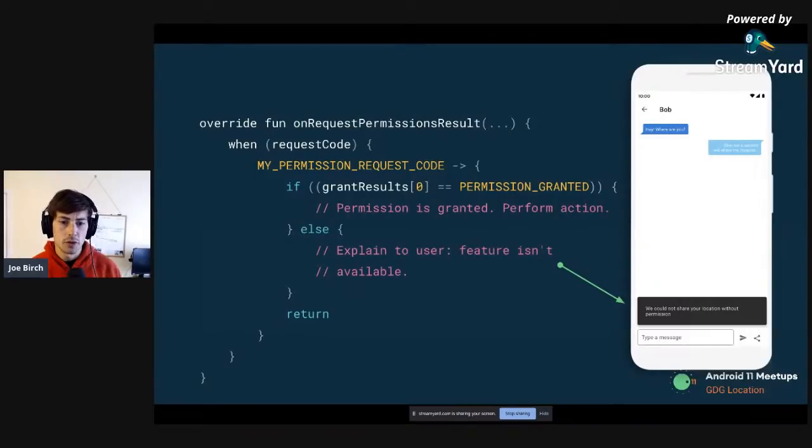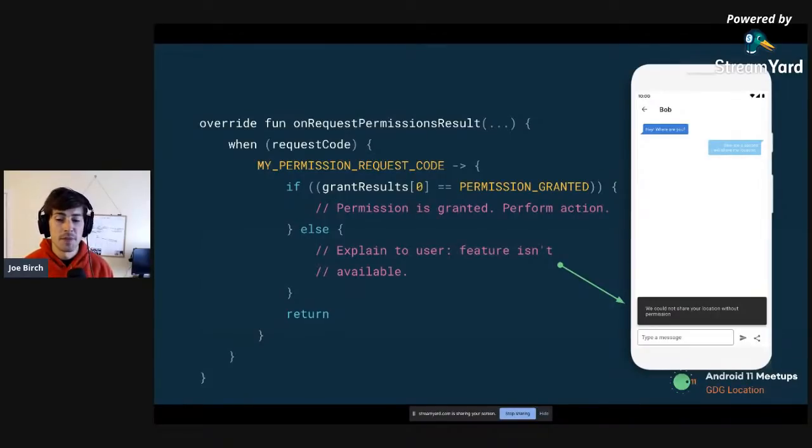So if the user grants that one-time permission, in terms of some examples of when this data will be available: with that permission granted that single time, while the app's activity is visible that the permission was granted in, your application can access the data. If the user brings your app to the background, your app can continue to access the data for a short period of time. I don't think there's a defined amount of time, but let's call it a short period of time. If you launch a foreground service while the activity is visible and the user moves to the background, then your app can continue to access the data until that service is stopped.